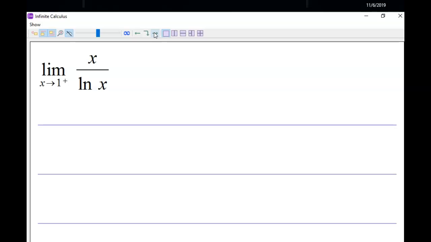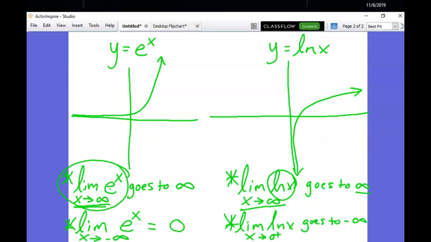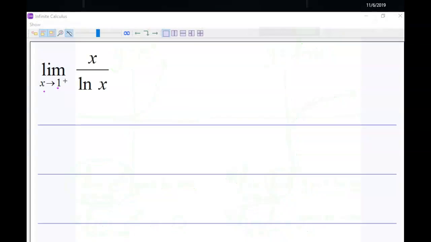All right. So first of all, we're approaching 1 from the right. Now, we talked about logs earlier today. We talked about approaching 0 from the right, but 1, well, what's the big deal about approaching 1 from the right? There's really no big deal at all. And if you guys have your continuity of common functions, you'll realize that ln is continuous. So there's really no reason we can't just do direct substitution here and get an answer.